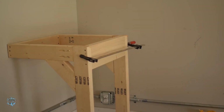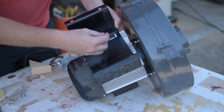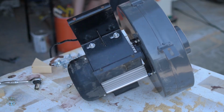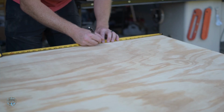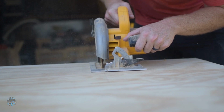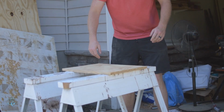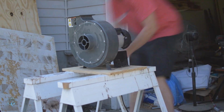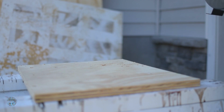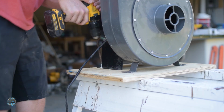Then I added a 2x6 crossbar to support the motor. I mounted the motor to the motor mounting bracket, then cut out a piece of plywood on which to mount the motor mount bracket mounting the motor. I used some lag screws I had left over from a TV mount kit and used those to attach the motor to the plywood.